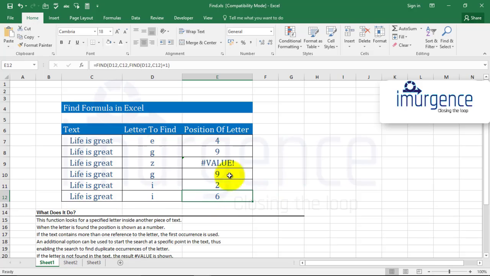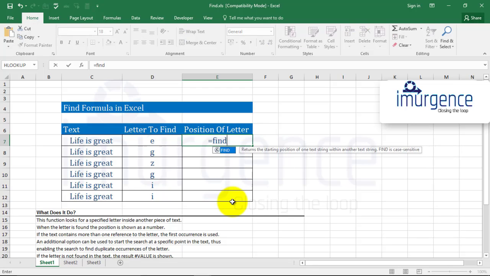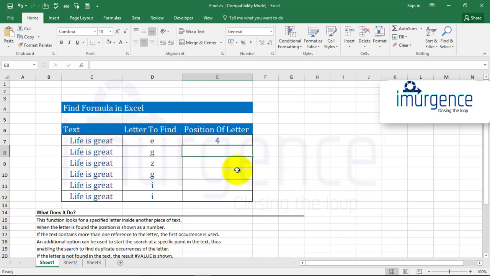How did I do it? Well, I'll teach you all of this. Let's start. So how do we apply the FIND formula? We type in FIND and it says find_text. What text to find? This is the text we want to find, comma, within which text? Within this. And we'll come to start number later, and close the bracket. The answer is 4. It found the first lowercase e at number 4, LIFE: 1, 2, 3, 4.